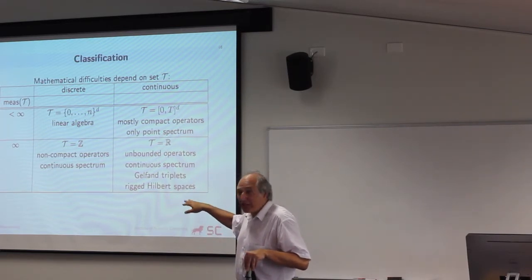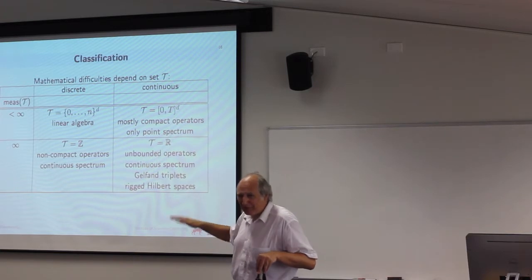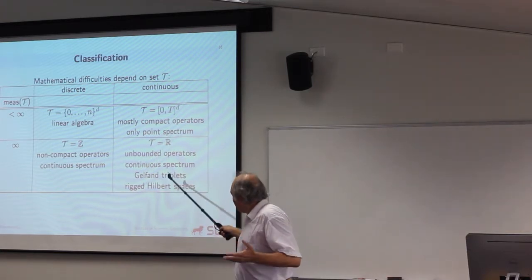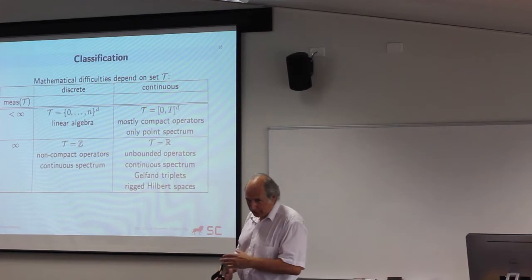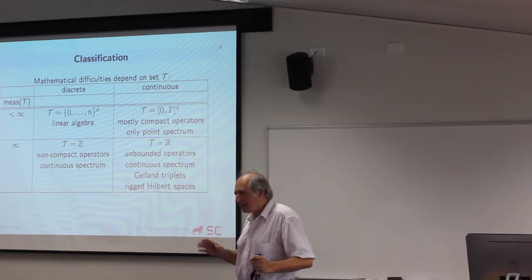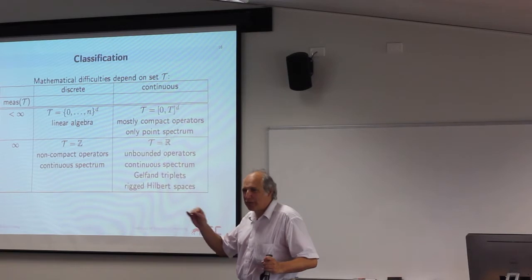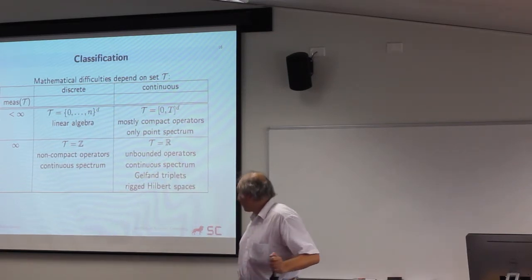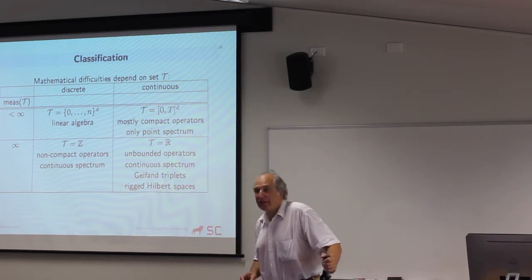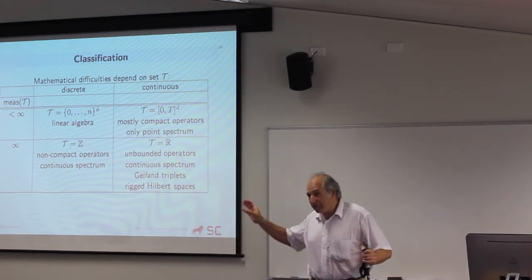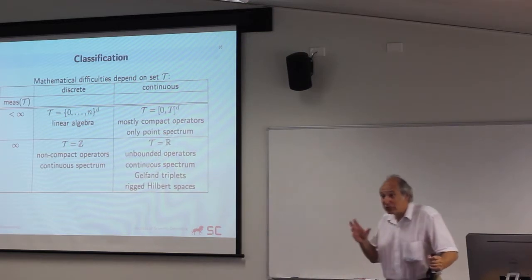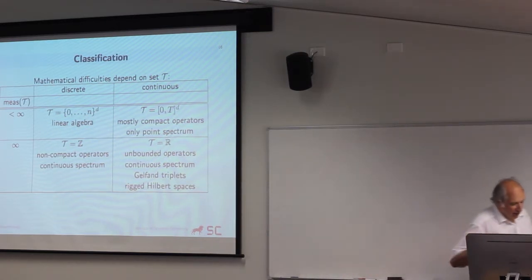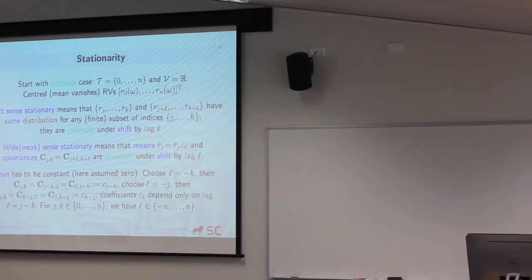I will just leave this out and just hint that there is something you can do. It looks formally the same. All the sums have to be replaced by integrals. And in this case, the operators become even unbounded. Then you have to be really careful in which spaces these eigenfunctions live. This leads to what are called Gelfand triplets or rigged Hilbert spaces. These were invented for quantum mechanics, which has exactly the same problems, abstractly speaking. Good. I will just stick with a simpler case here and look at this stationary issue.